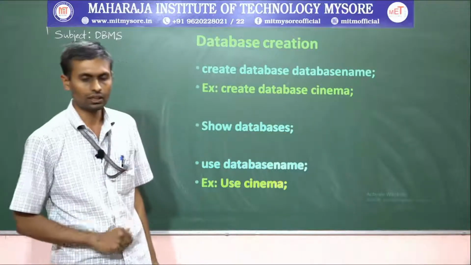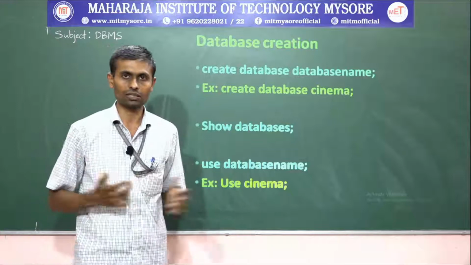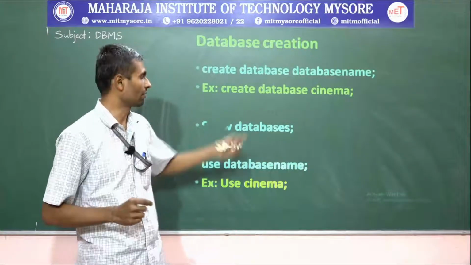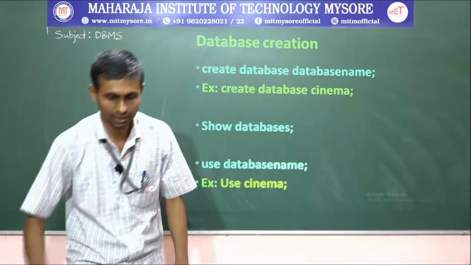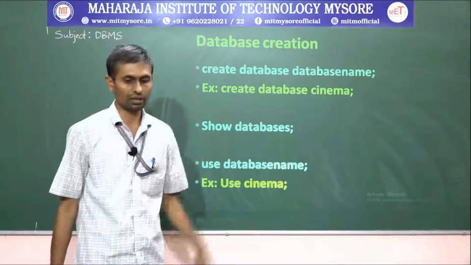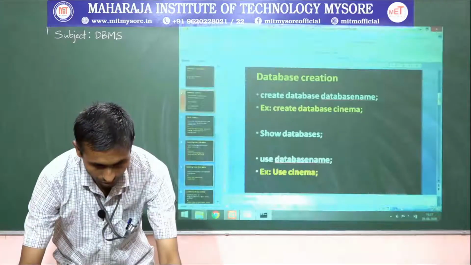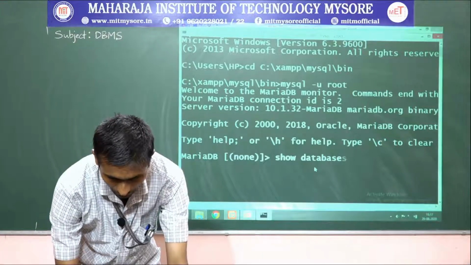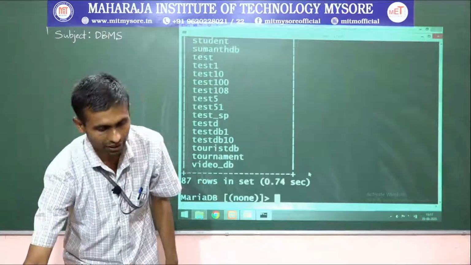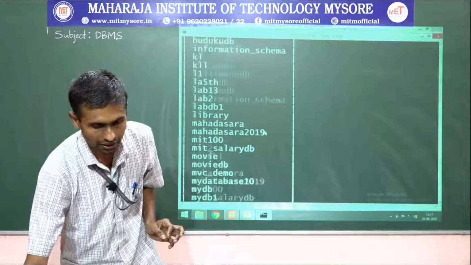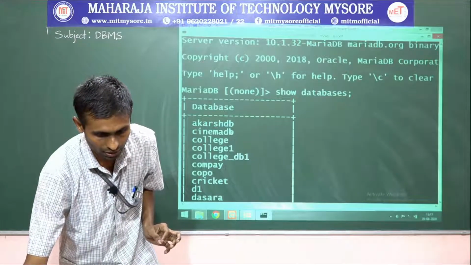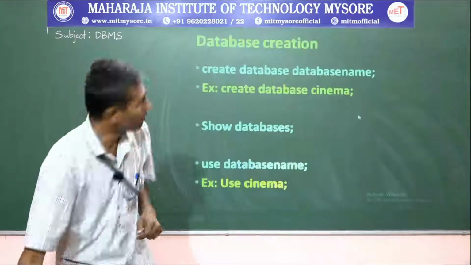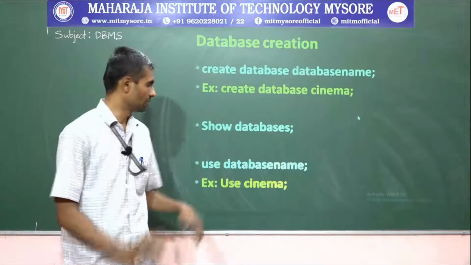Then after that we looked at how I can find what all databases are there, and whether the database I have created is present in that list. To know that, we use a command called show databases, right? So let me take you to the show databases command. Look at this one, friends. We have a list of databases here. There CinemaDB is also one such database. This is what we have created. Okay, fine. Let's go back to our session, that means the commands.